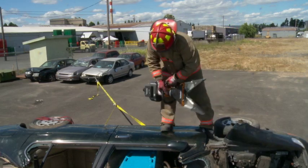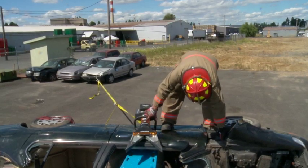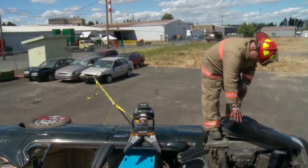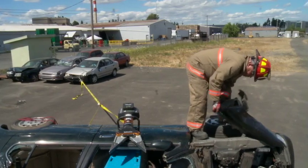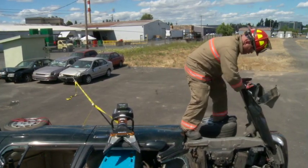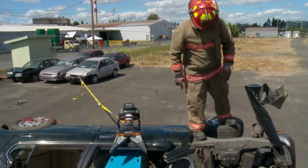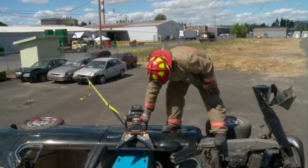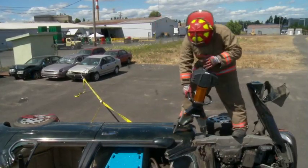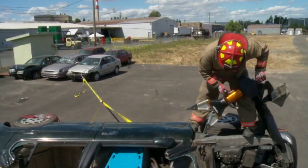Again, as we're peeling the fender out of the way, once it becomes loose, grab it. We should be able to just grab it and pull it out of the way. Fender's clear. Now we're going to go after the door just like we normally do. So we're going to come into here. We're going to pinch the skin.